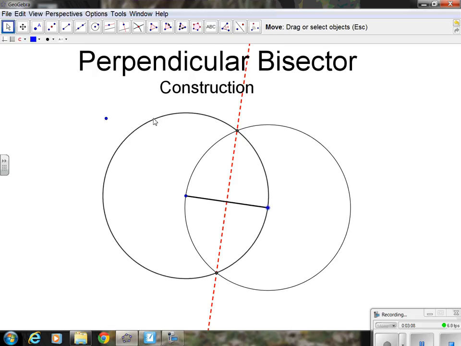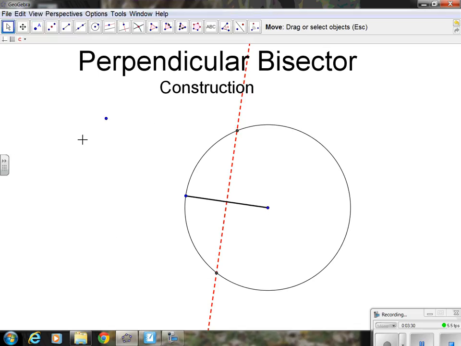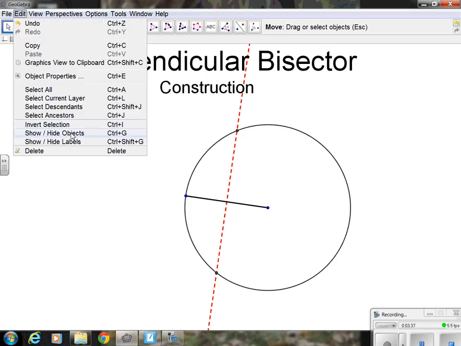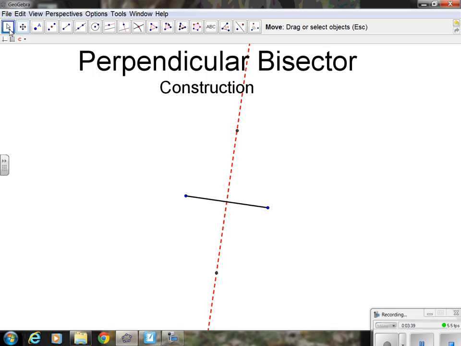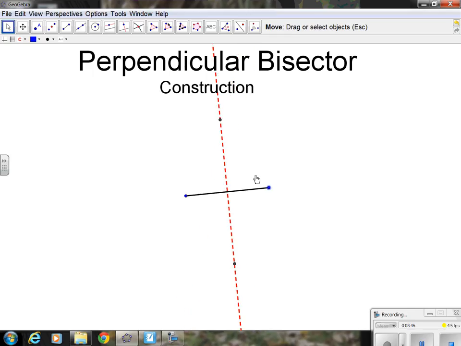I can hide objects. I can hide these circles so you don't see them. What I'm going to do is click on it, and if I hit Control and click on the other one, I think I should be able to highlight both at the same time. Hide object, click, click. That time I hit Control, and so I should be able to hide both of those. So now you can't see the circles, but the circles are still there as part of the construction.